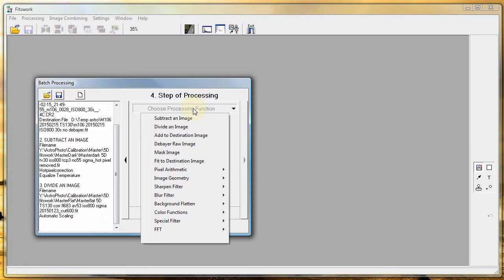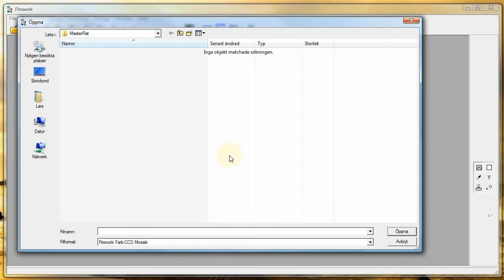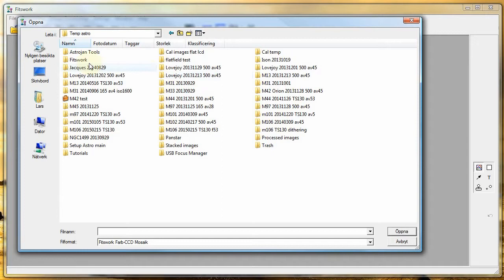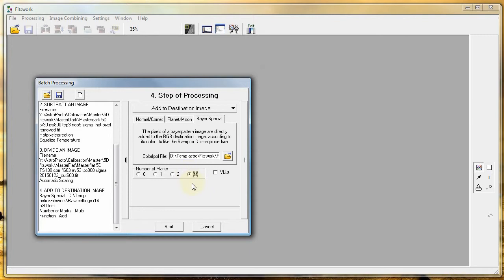This time we will not do the debayering. We'll go direct to add to destination image, and we'll choose the Bayer special. Pick up the Bayer settings, we still need them. Choose the multi-marks, more than 2 stars, and stop.